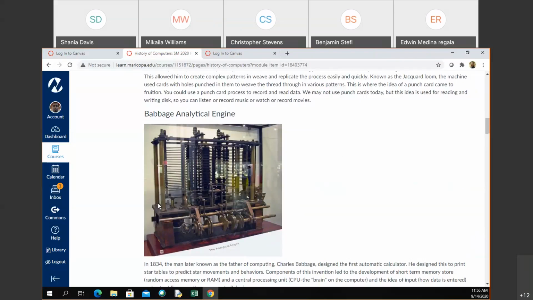Well, that's kind of what the Loom does, except it does it with punch cards, right? You put it in certain spots, and then it alternates what's being done. But anyway, he took these ideas and created this analytical engine. The idea was an automatic calculator, so no need to turn gears or anything like that. You could just put your initial inputs in, and then it will give you an output. So kind of like the Loom, right? You put your inputs in, that would be the holes in the card, and then the output would be the product that's created. So he got all this together, or theorized this, but he didn't make it.